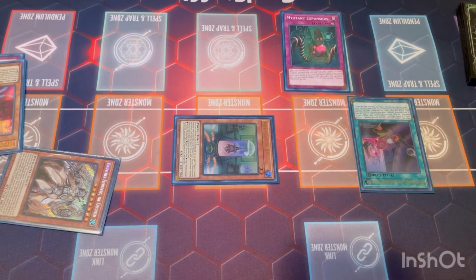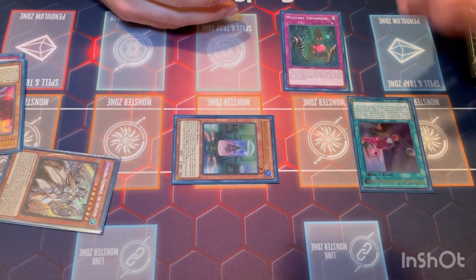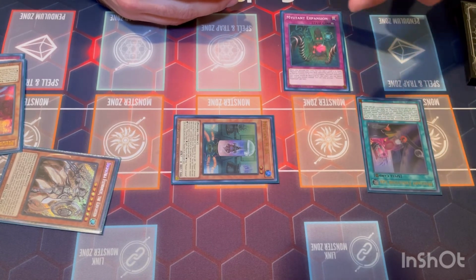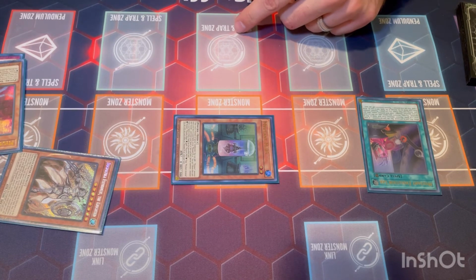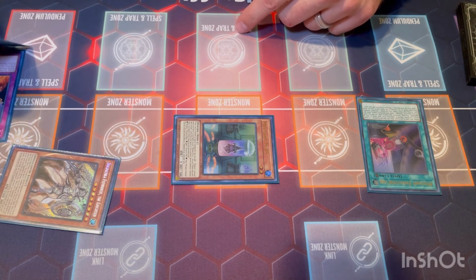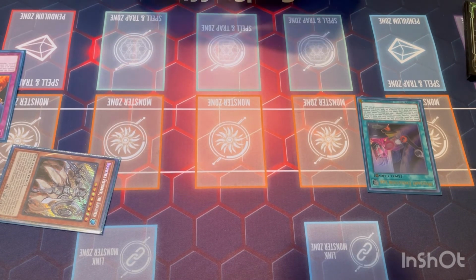So now we added this, right? Now, let's say we want to push, they have big monsters or whatever. So what we're going to do is activate Banish Expansion. So now we have one, we're going to tribute this right here, and then we're going to summon Arsenal.